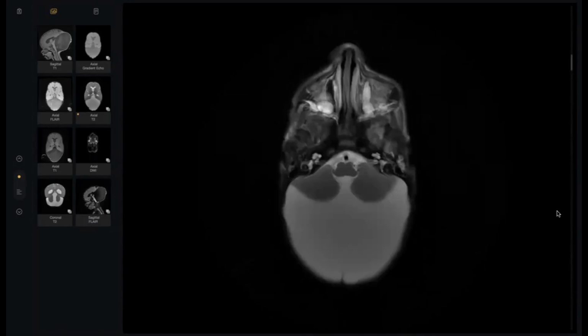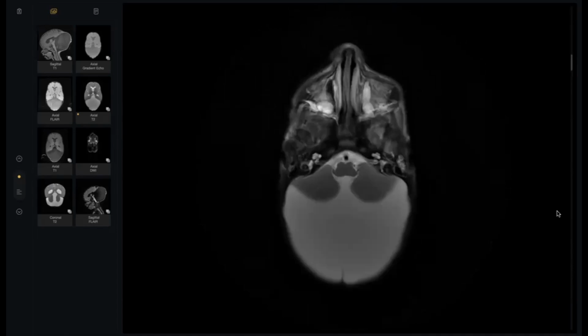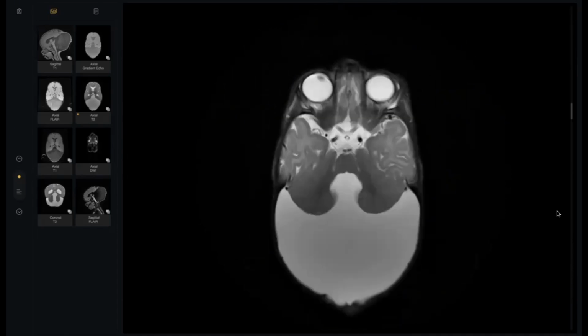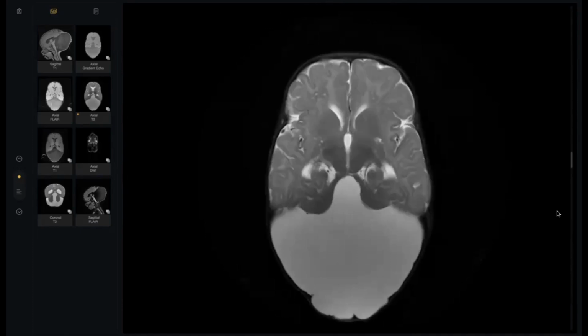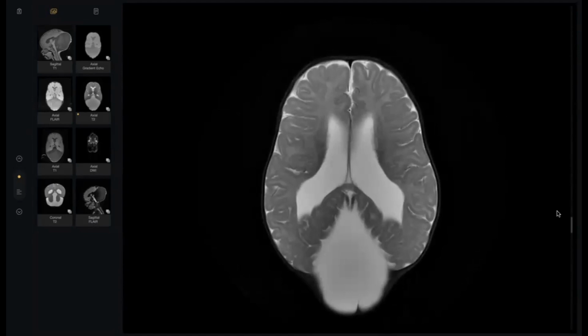In summary, in this child, there is a large cystic area in the posterior cranial fossa in the region of the foramen magnum, communicating with the fourth ventricle with vermian aplasia. Likely, this is Dandy-Walker syndrome. So I will inform the findings to the referring physician, and the parents need reassurance in this case. Ventriculoperitoneal shunting can be helpful. Doctor, give me your differential diagnosis.